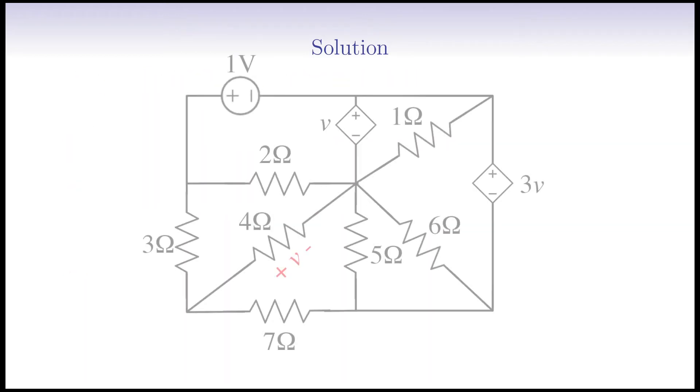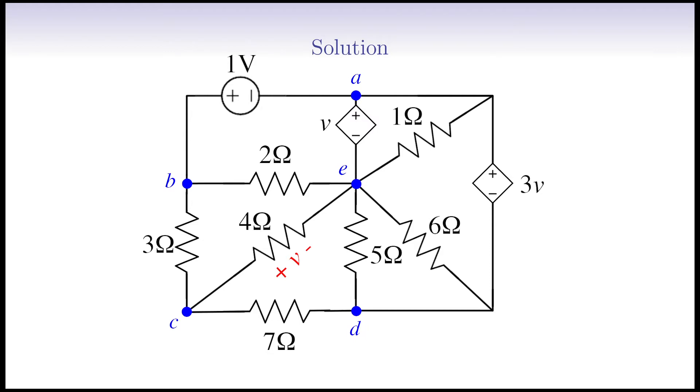First of all, we can spot five nodes where we call them by letters A to E. Then, we must find the voltage differences between these nodes. It's easier to set one node as the grounded node which has zero voltage, and measure all the other voltages with respect to the ground node. Note that the smart choice of the ground makes our life much easier.